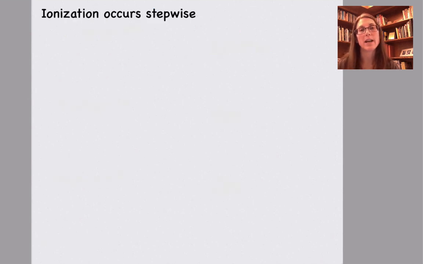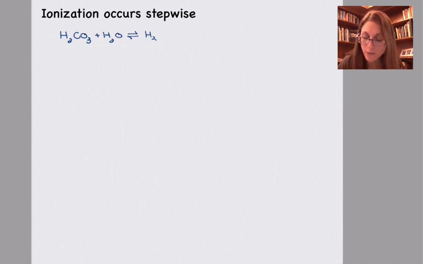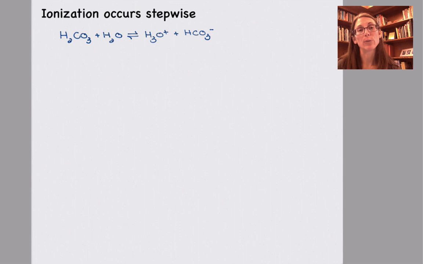So when you start losing these hydrogens, that loss or that ionization occurs stepwise. For example, if I take the carbonic acid molecule, H2CO3, the first hydrogen is lost, and that results in the formation of a hydronium ion and the bicarbonate ion HCO3-. So only one hydrogen is lost initially. This first process is an equilibrium process. Carbonic acid is a weak acid, and the equilibrium constant for this first deprotonation, so I'll call it Ka1, is 4.5 times 10 to the negative 7th.